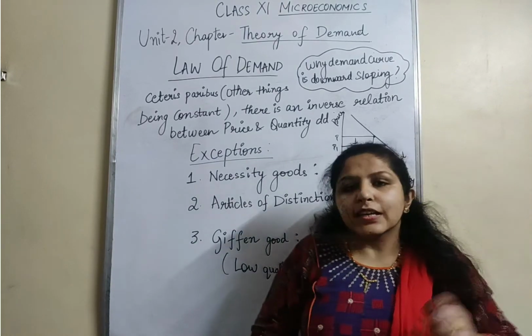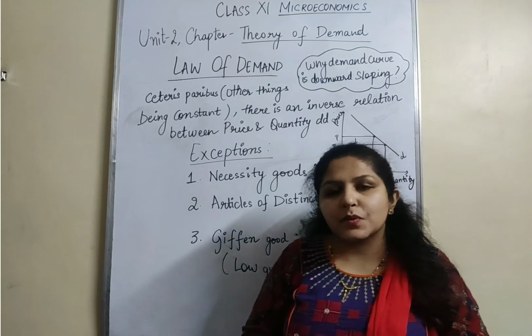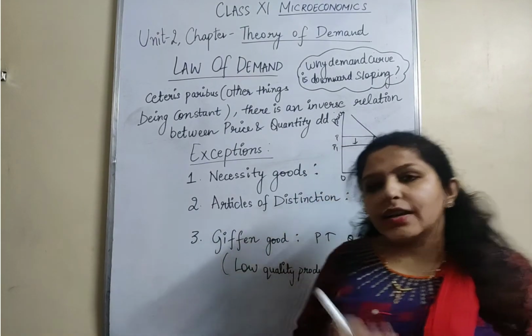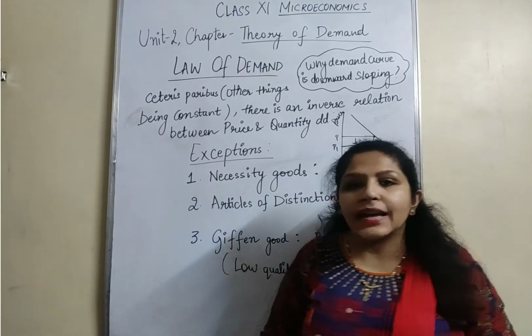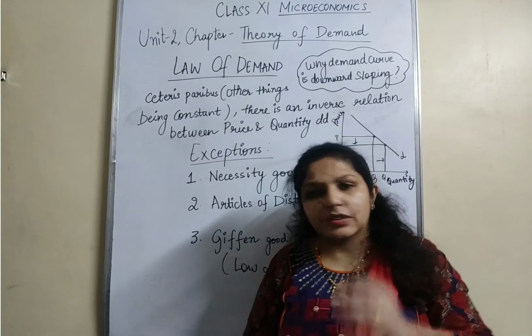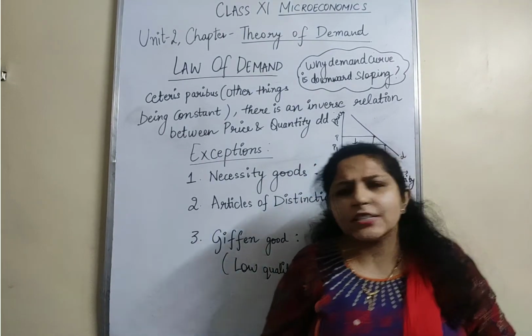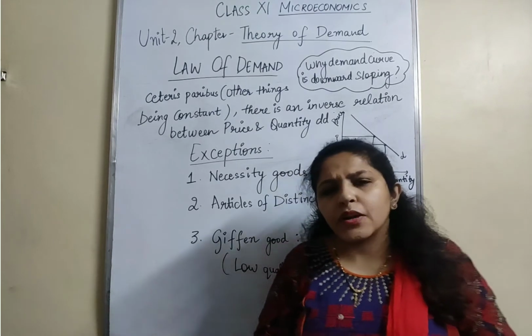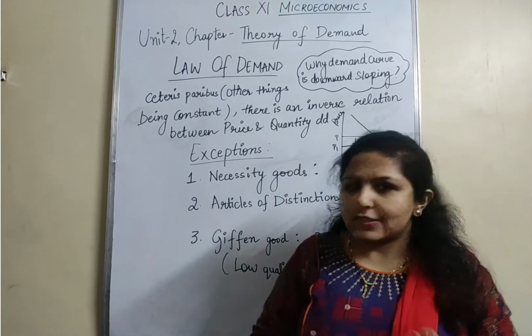These are commodities where the law of demand does not work. Many commodities are ones in which price and quantity demanded are not inversely related. The very first example I can give you is necessity goods, right? What are necessity goods? Let us take an example of salt. Let's take the price of salt increasing from 20 rupees per kg to 30 rupees per kg. Think about it, your mother will not put less salt in the dishes.